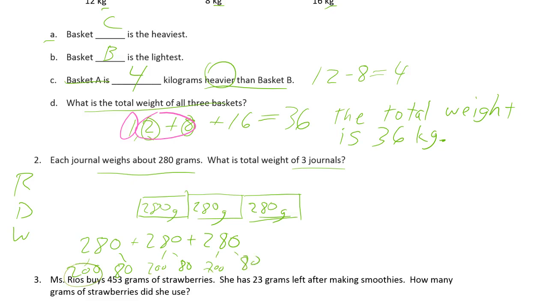280 is 200 and 80. We've got 200, 400, 600. And let's just get this a little bit easier to add. Now we have the 3 eighties. Well, think of these as tens. We've got 8 tens, 8 tens, and 8 tens. That's 24 tens if you count them up or multiply 3 times 8, 24. But those tens are 240.